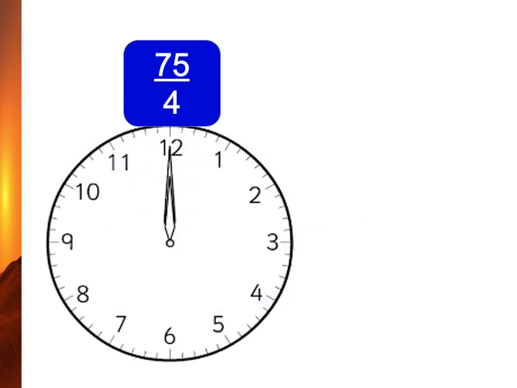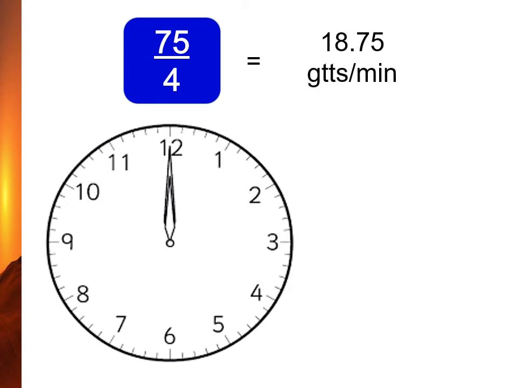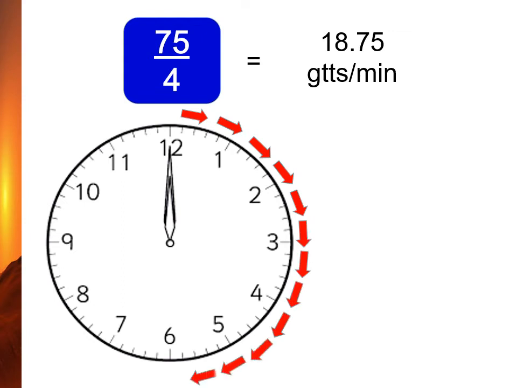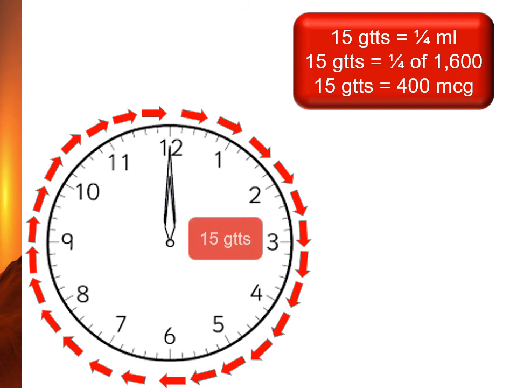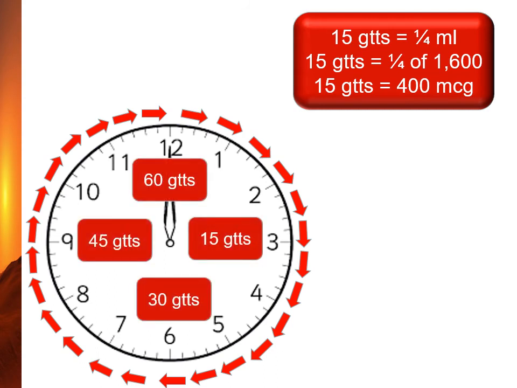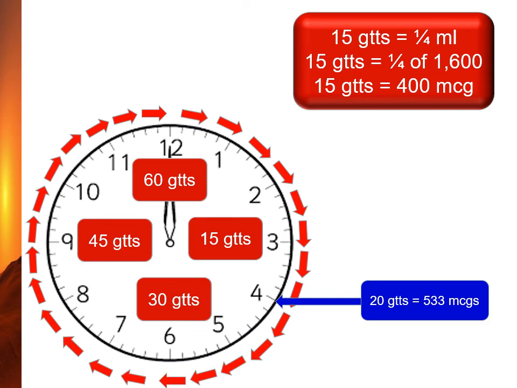It's difficult to figure out how many drops that would be and the speed you would do it, so we're going to use something called the clock method to figure that out, at least as a rough solution. We'll mix the medication up, and we know that if we give the entire milliliter of fluid, we know how much drug is in it because of how we mixed it. In our case, we mixed it so that there was 1,600 micrograms in every milliliter, which meant for every 60 drops, you're giving the patient 1,600 micrograms. If we split the clock into fourths, every 15 drops is 1/4 of that total amount. So 15 drops is 1/4 of 1,600, or 15 drops is the same as 400 micrograms.